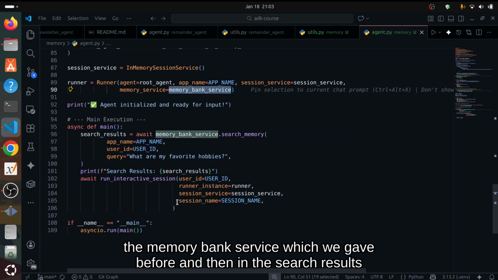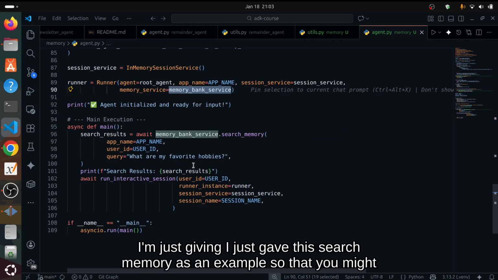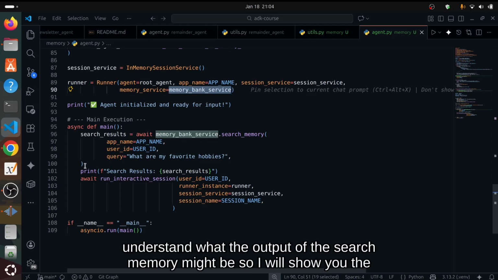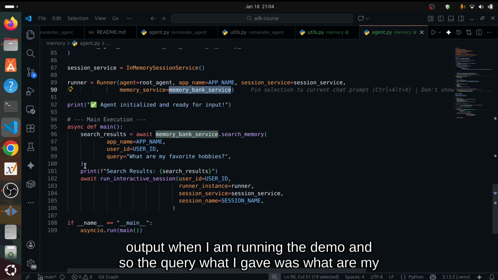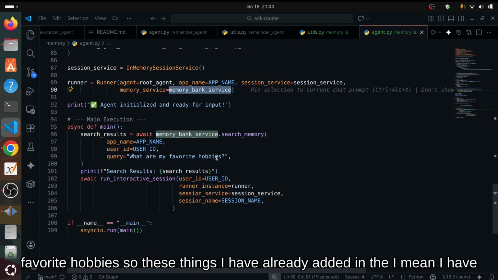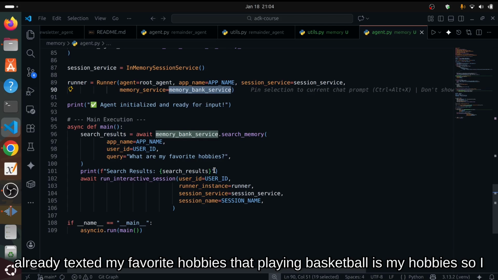Then in the search results, I just gave the search memory as an example, so that you might understand what the output of the search memory might be. I will show you the output when I run the demo. The query I gave was what are my favorite hobbies. I have already texted my favorite hobbies, that playing basketball is my hobby.